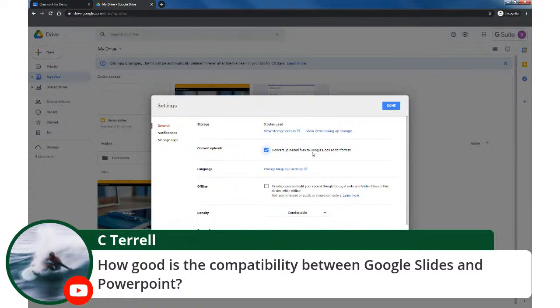I've experienced no issues at all with the inbuilt PowerPoint viewer in Google Classroom. So yeah, absolutely, you can upload a PowerPoint and it will work fine. If you upload a PowerPoint and you convert it to Google Slides, you'll probably just want to check it through. But I would say 9 out of 10 times it's going to be absolutely fine, bar maybe a couple of formatting tweaks that are needed.